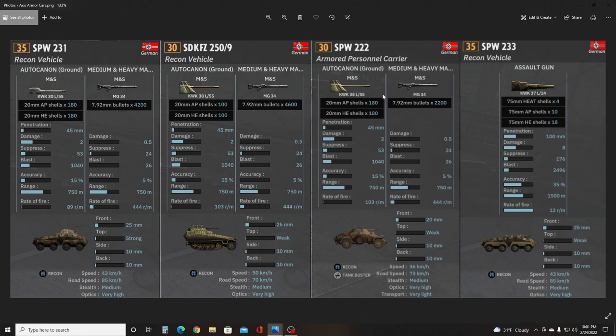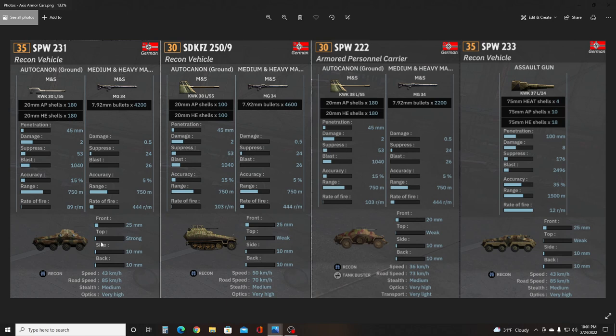This is a unit you have to bring in with your Aufklärers, so the two-man recon squads, but you definitely want to take these when you can because you get to deploy the Aufklärer to go recon and then use this really aggressively. It has 36 kilometers an hour off-road, so it's actually quite slow off the road, but it has 73 kilometers an hour on-road, so it gets to where it needs to pretty quick. It's a solid unit, and again, you're going to have to add 15 points for the Aufklärer that you're getting with it.